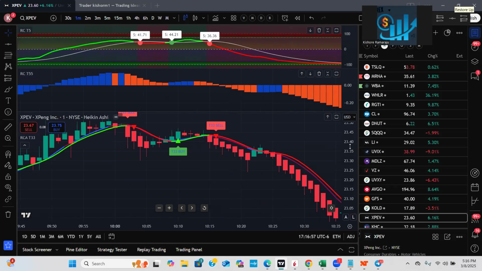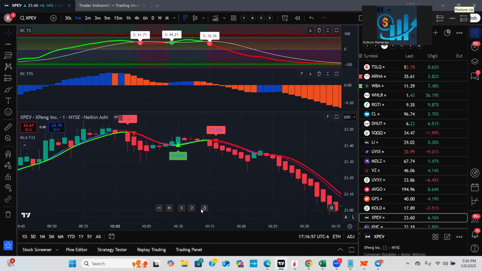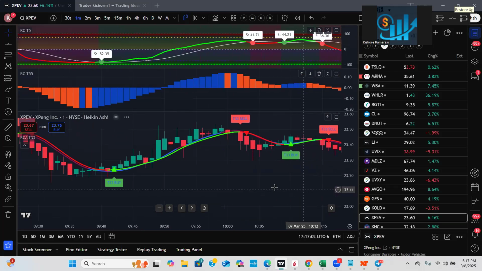So there will be plenty of examples every day. There will be hundreds of opportunities. All we need to do is wait for a proper signal. So here you got a T3 buy. Here it is minus 82. From here it went all the way to the top. From $23, it went to nearly 23.6 or 23.7. Within a few minutes, if you bought the stock, your calls would have made some nice gains.